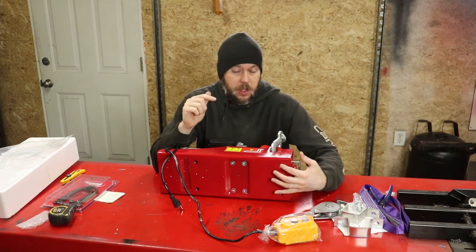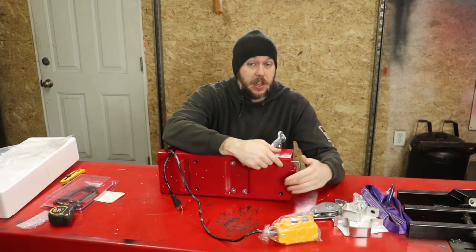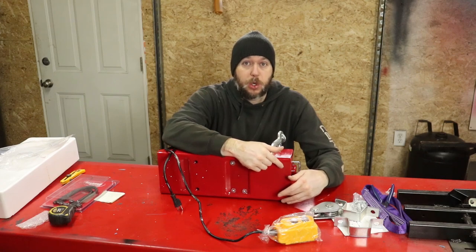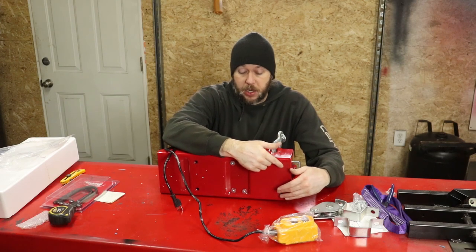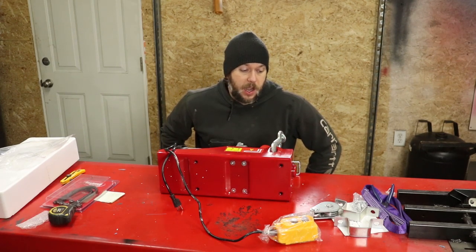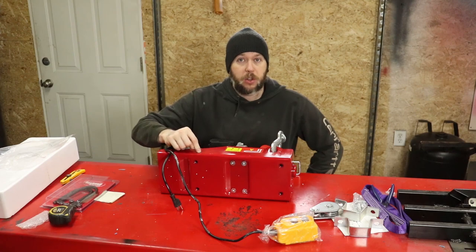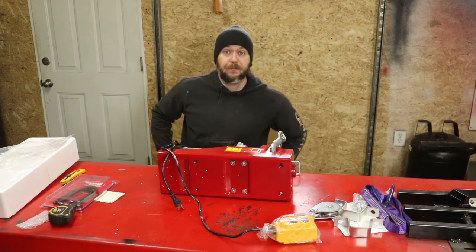So I'm thinking where these mounting holes are for these brackets, this is going to be a lot wider than what's on top of the old smaller cable hoist. And if that's the case, then I'm going to need to make some new ones. So I'm going to go ahead and pop that hoist off the beam, bring it down. We'll just do a quick side-by-side comparison of these two hoists, and then we'll talk about what we're going to need to do to get some new brackets to fit over the 2x4 beam overhead, and also connected to the top of this hoist here. So let's go up and pull that one off.